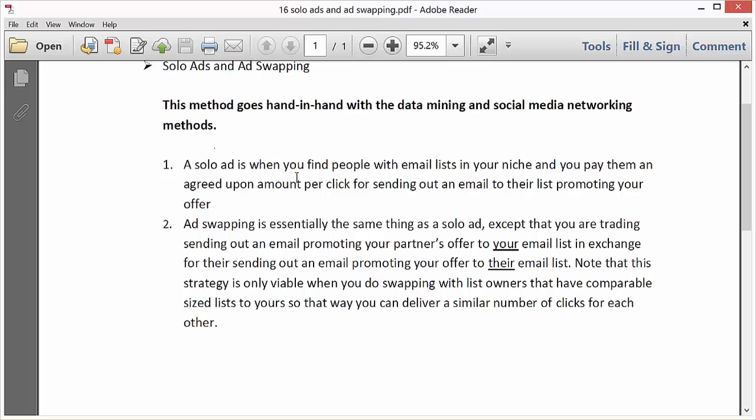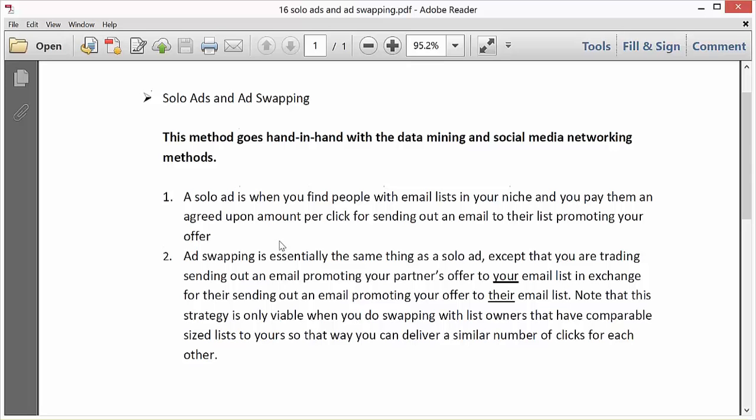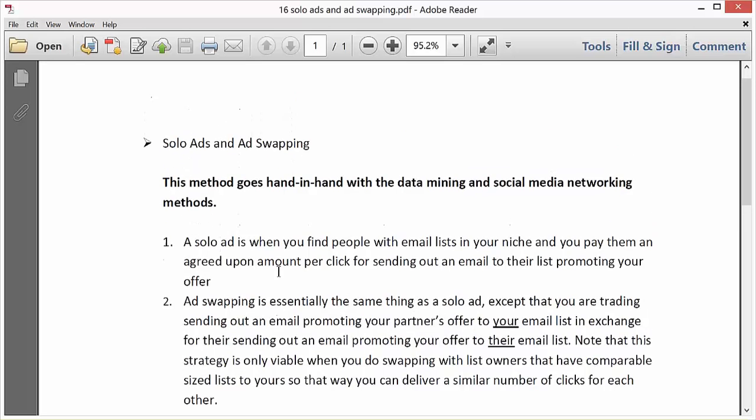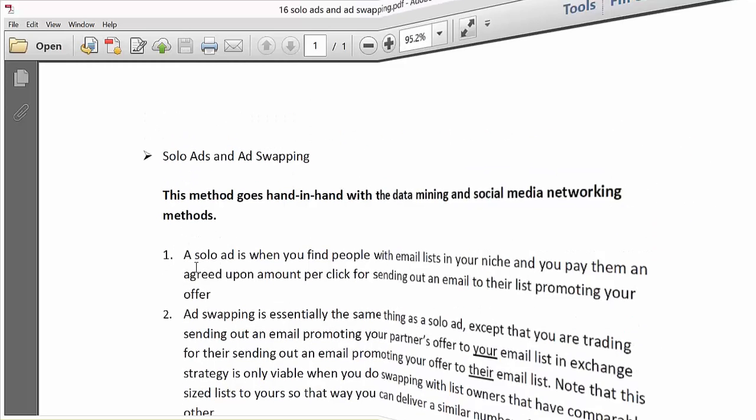So that's basically the idea of solo ads and ad swapping. These are deals that you can strike up with the people that you connect with, or your VA connects with through data mining and social media networking, buying solo ads or doing ad swapping. And that is solo ads and ad swapping.